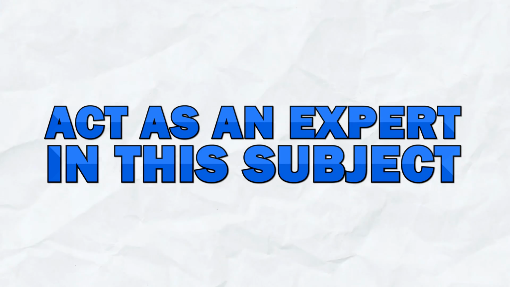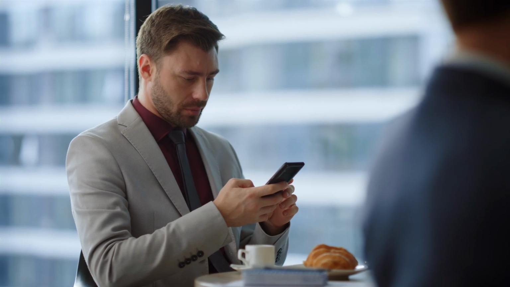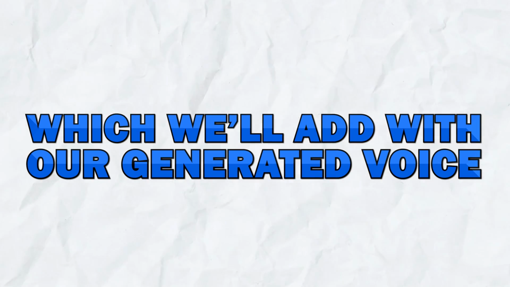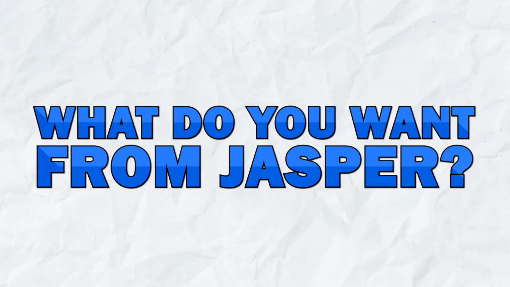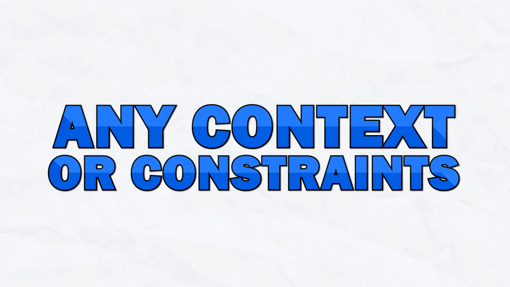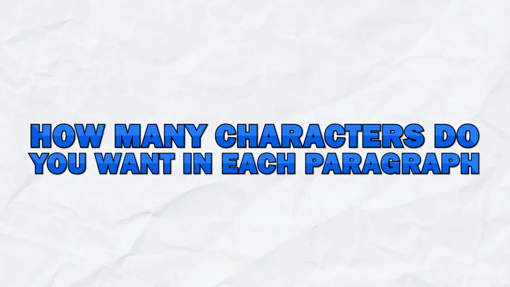You can use persona, for example, act as an expert in this subject. You can add an audience: teachers, students, entrepreneurs, or anyone else that is your audience. Tone, which we will add with our generated voice. Task, what is the action or what do you want from Jasper? And any context or constraints like the size of the paragraph or how many characters you want in each paragraph.